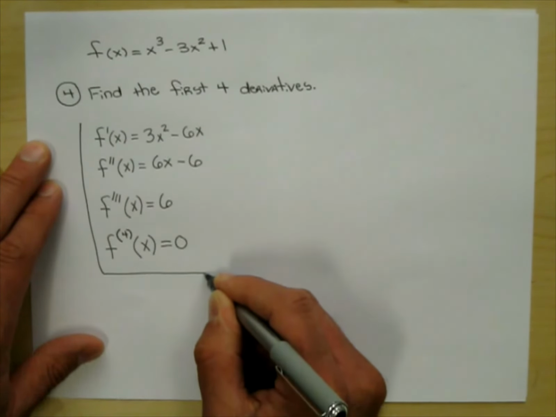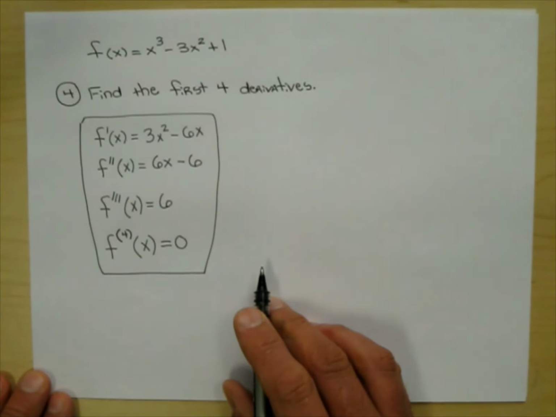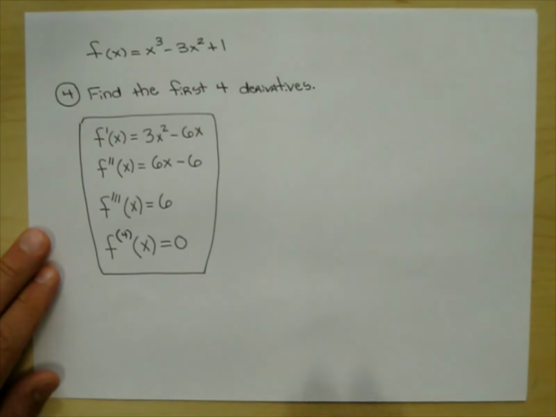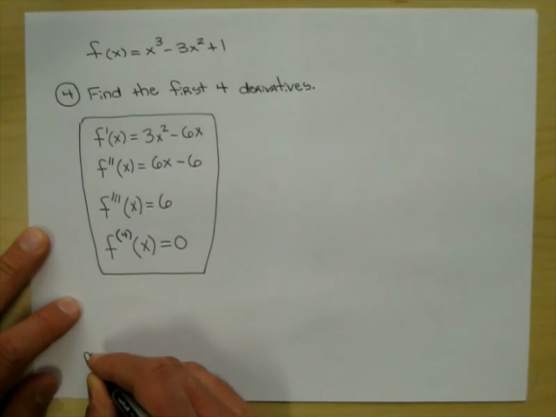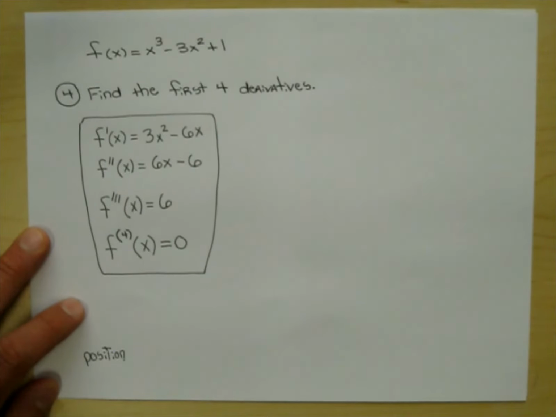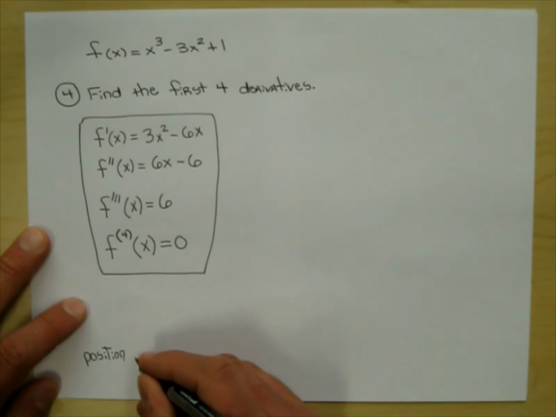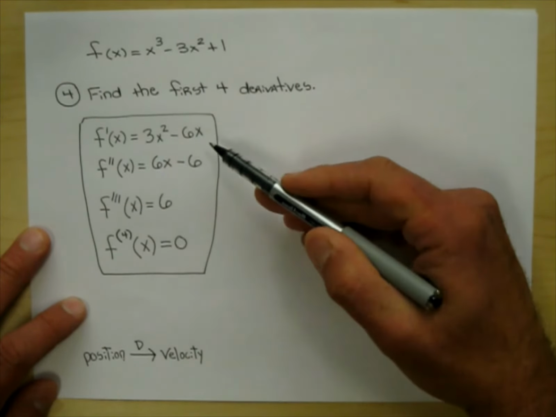We're done with the problem, but you all might want to stay around till the end of the video because there's some explaining I have to do with notation. Before we get going, let's talk about the application of this. The original function you can think of as a position function, maybe measured in feet from the origin. You take the derivative, so let me put a capital D there. You take the derivative of position, and we know that we get the instantaneous velocity, which would be this first derivative here.